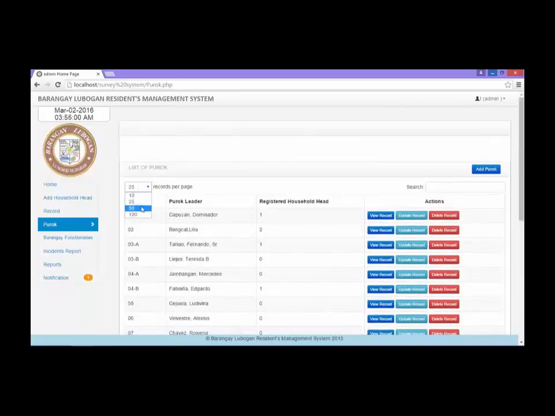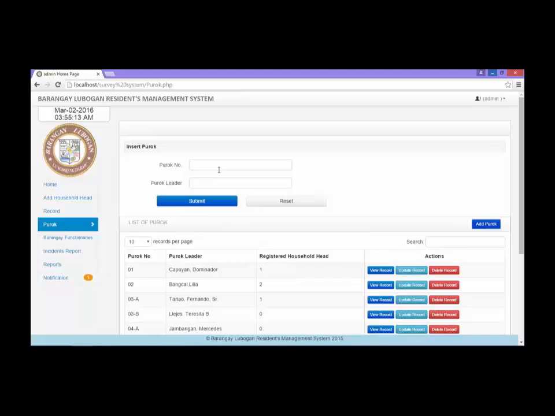You can also search per 1 to 50 or 1 to 100. Then you can add a PUROK. So I will add a new PUROK, and the PUROK leader.